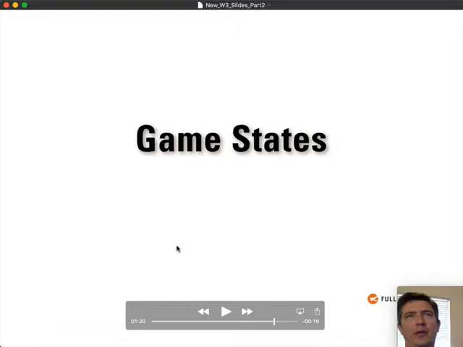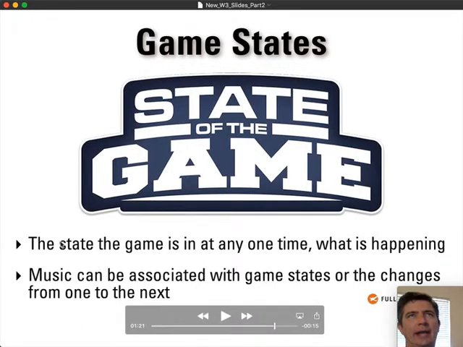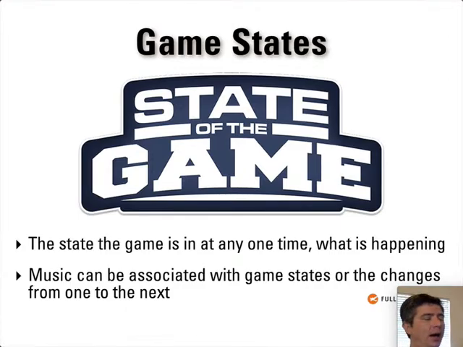So I totally broke that idea. And a game state is the state the game is in. It is what the game is doing at any one time while the game is being played. Like, what is happening millisecond to millisecond as the game progresses over time. And is any of that action something that I can hook my music to, to tell when to switch music back and forth between different files? So game states are what we associate our music with to switch it and transition.